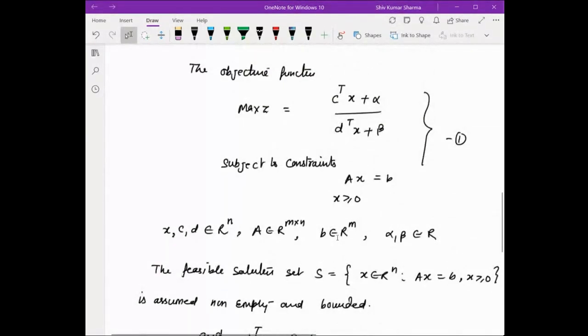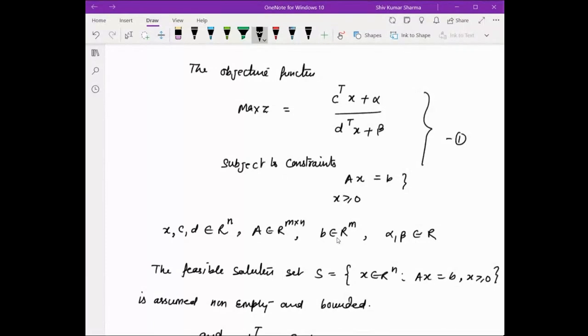So this is the formulation of the linear fractional programming problem. We have given an objective function in the form of f(x) upon g(x), both in linear form, and also subject to constraints in the form of h_i(x). h_i(x) means more than one constraint is given in the problem. So we write here also in a general term.